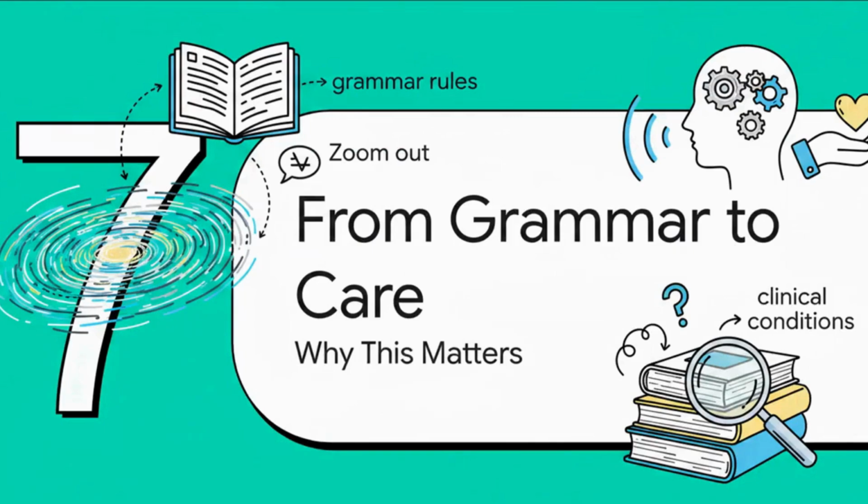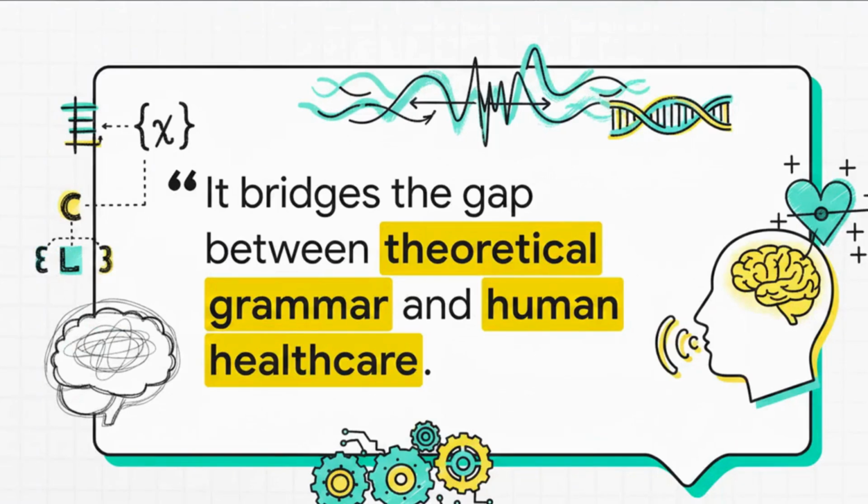So, after all of that, let's take a step back and look at the big picture. We've gone from tiny sounds to big concepts, from grammar rules to clinical conditions. Why does this all matter, especially for someone who's just studying English? This quote really says it all, doesn't it? Clinical linguistics takes those abstract grammar rules you memorized for class, and it shows you their real biological human side. It proves that language isn't just for writing essays. It's a fundamental part of who we are, and understanding it can directly, tangibly improve people's lives.